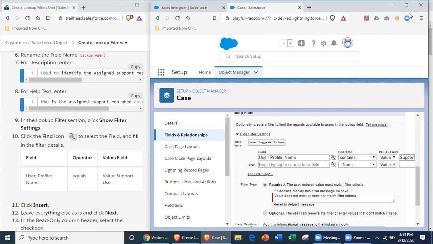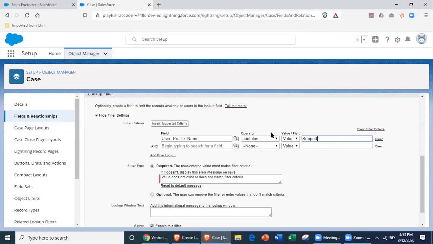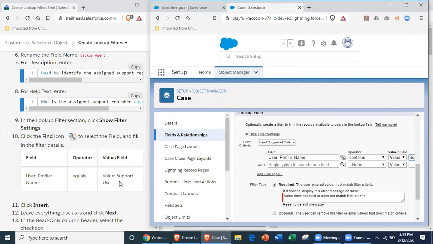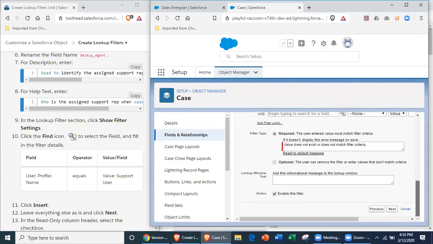Why is that? Well, what if you create another profile that could be a backup agent called backup support, right? And then that changed the name from support user, because when you look at your profiles, computers are dumb. They only do exactly what you tell them.